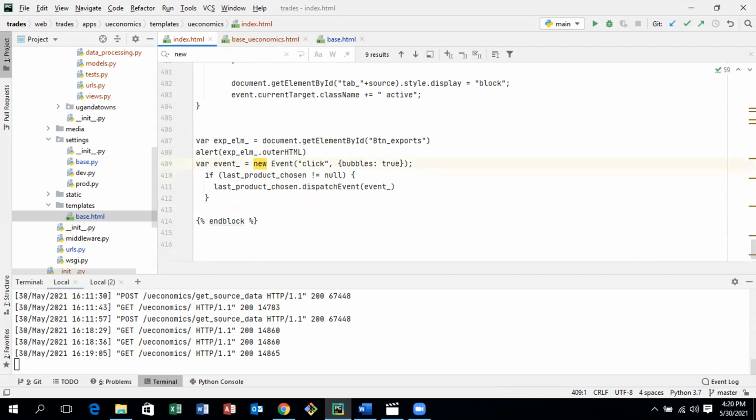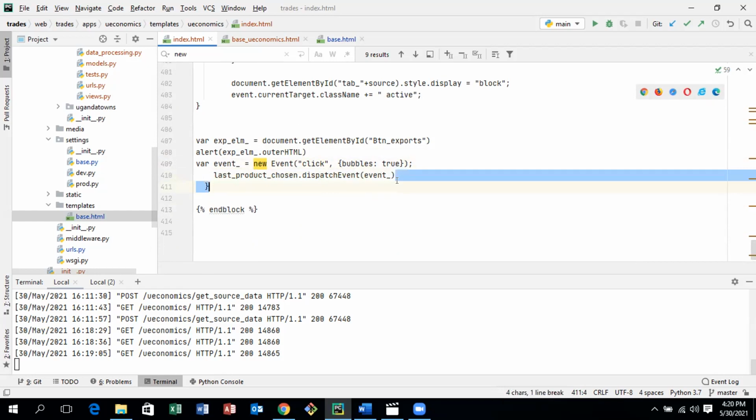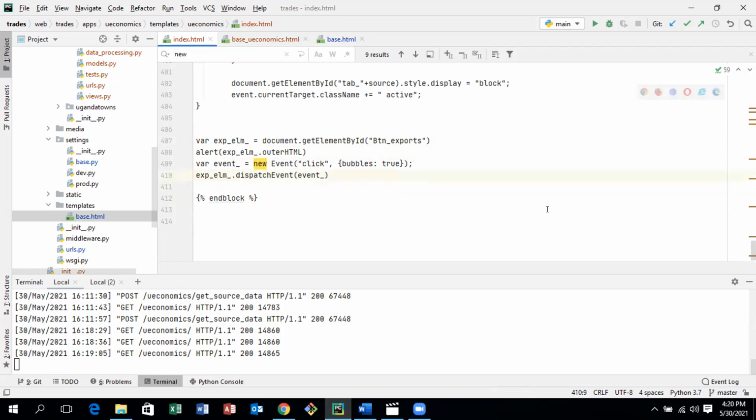So far, so good. And this is the way we're sending the event to an object. I don't really need this one. And I don't need this one. And I'm not going to send it to this one. I'm going to send it to this object. Is that right? I want to tell this object, click on yourself. This is the way we do it. Click on yourself. That should work. Is that right? Yes, it should.